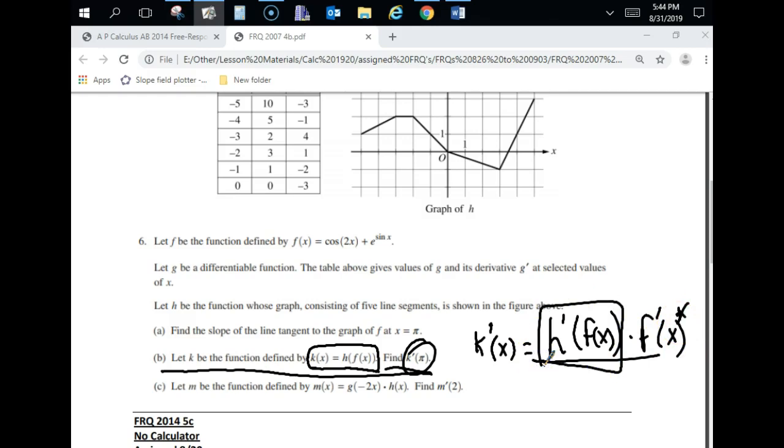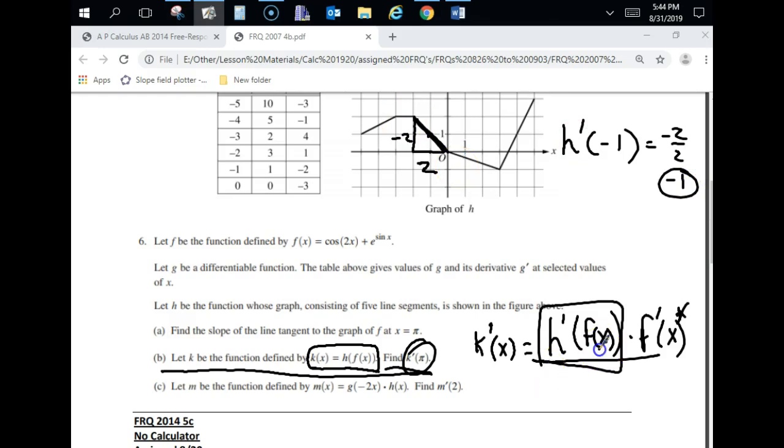But this piece here, it's asking you to find h prime of something. Well, eventually somewhere along the way, you're going to have to come up here and find what is h prime. Well, h prime is the slope. So for instance, let's say you come up with h prime of -1. Well, here's -1. What's h prime of -1? That's the slope at that point. So what's the slope of this line? Well, the slope of that line is down 2 over 2, so that would be a slope of -2 over 2, which is -1. So basically, h prime just means what's the slope of that line at that point, okay?